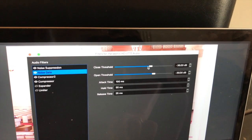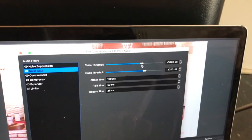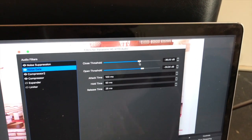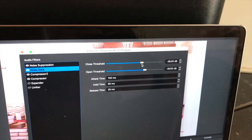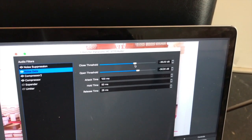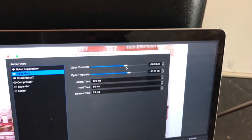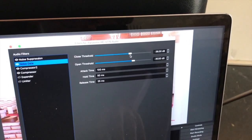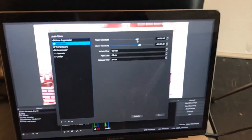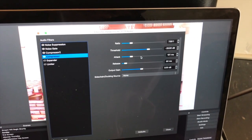The noise gate gives even more control over background sound — it basically turns the mic on when the sound reaches a certain level. I've got it set so that a normal speaking voice will trigger it, so while we're talking the microphone is on and active and you can hear us, and then when you stop talking it turns itself basically off, so it sounds a lot cleaner. In this space that's really important because there's so much echo — you can probably hear the echo right now even just with me talking on the iPhone.